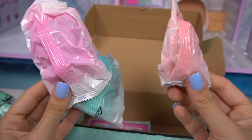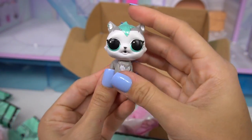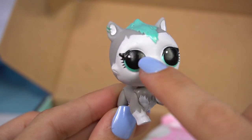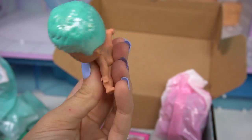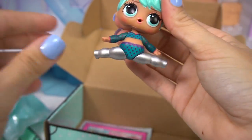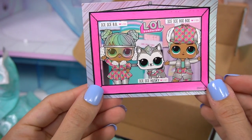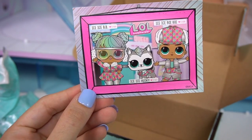And I think this is the family we're looking for! We have our little pet - this is a little husky! I love the mint color hair and it's really sparkly, and his nose is really fuzzy! We have our LOL boy, and I love his hair - it's really glittery too! And our LOL surprise doll - she's so gorgeous! Look at those eyelashes! And here we have their family portrait - we have Ice Ice BB, Ice Ice Husky, and Ice Ice Boy Boy!